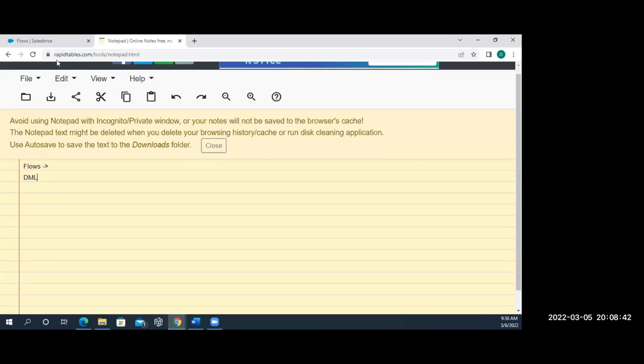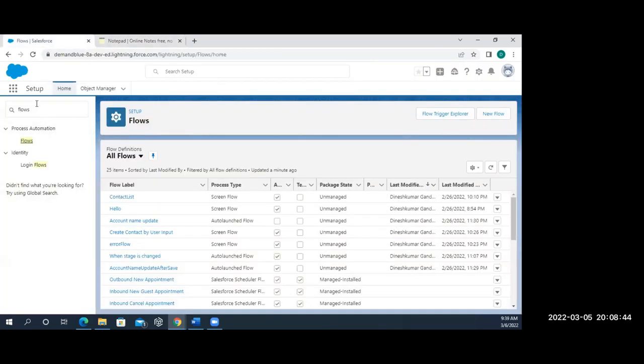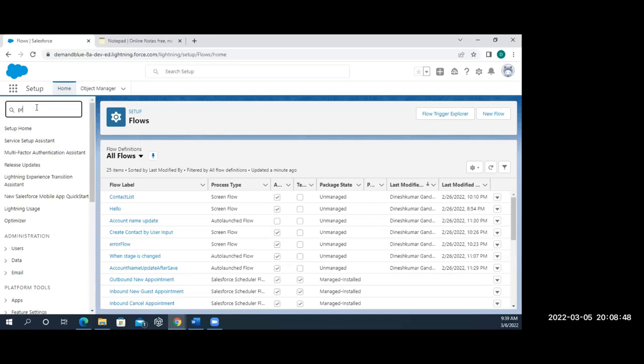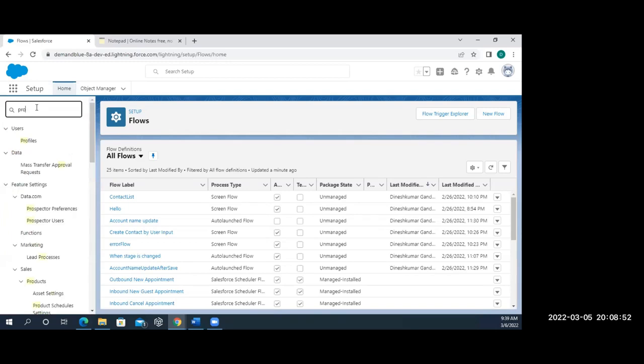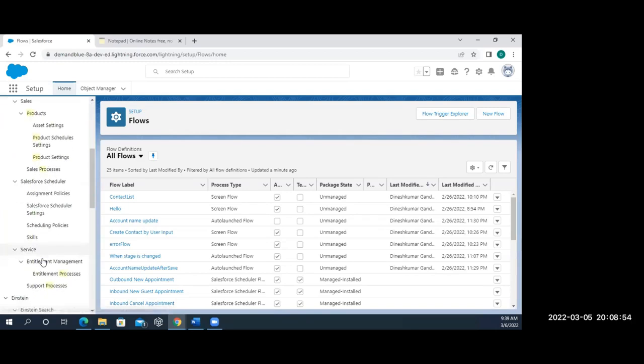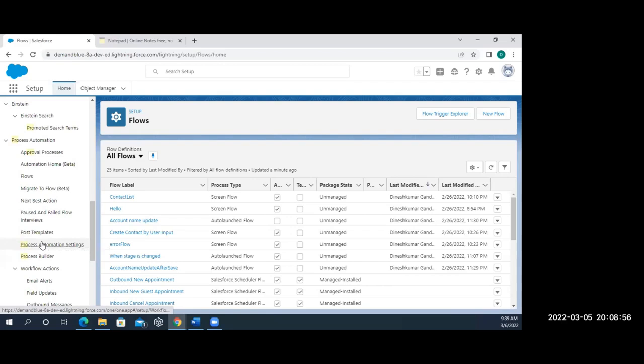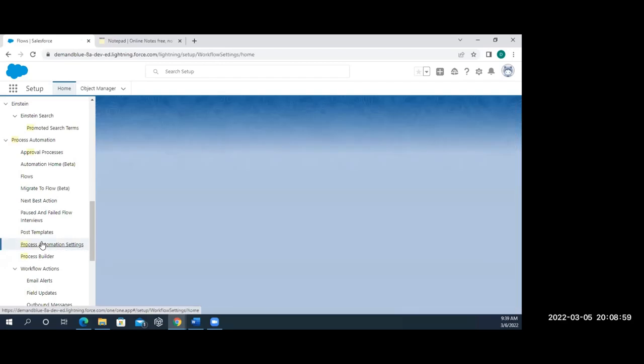The first and foremost thing to work on flows is to go to Process Automation Settings.